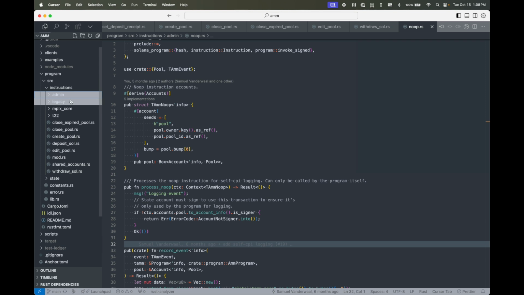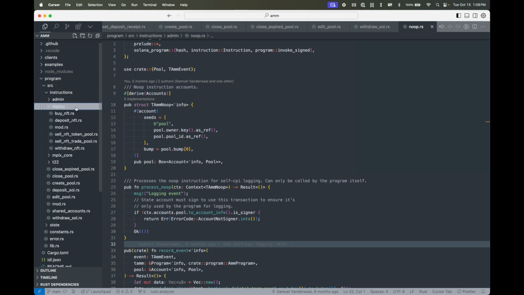All right, so then we have 3 different standards currently supported on this program. Legacy, which is Metaplex's legacy NFTs and also programmable NFTs, known as pNFTs. We have Metaplex Core, which is their new single asset core standard.